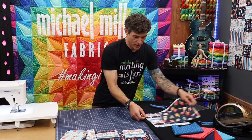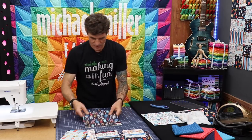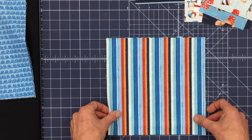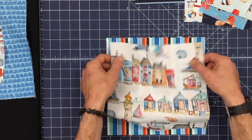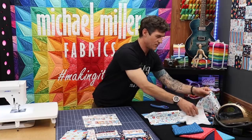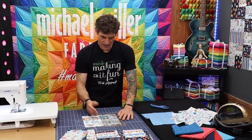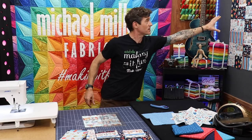We can do the exact same thing in the opposite direction to get a more random look in the rectangles — the bigger pieces over on the design wall. I've got some going vertically and others going side to side. So for this stack we're actually going to rotate here to the five-inch mark. This could be a little bit of a dangerous cut for some of us, so let's make sure none of our squares moved. Now we're going to find our five-inch line and cut it this way.